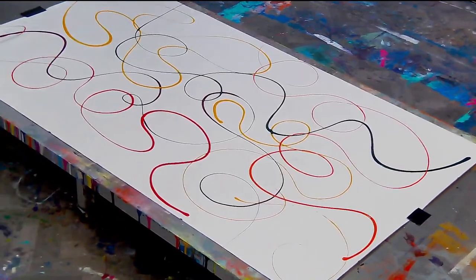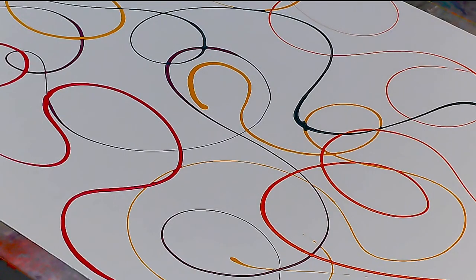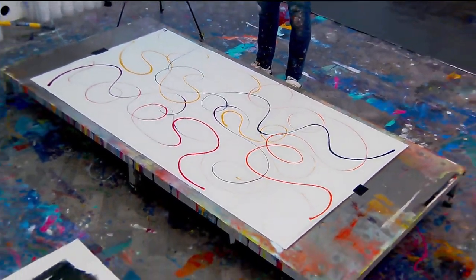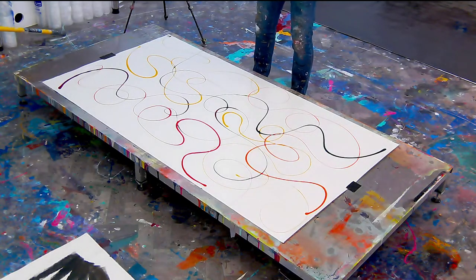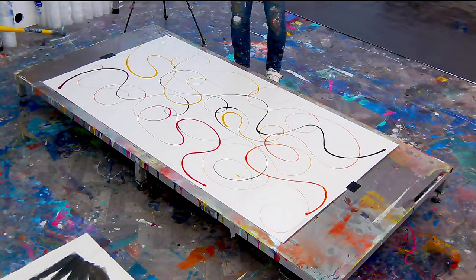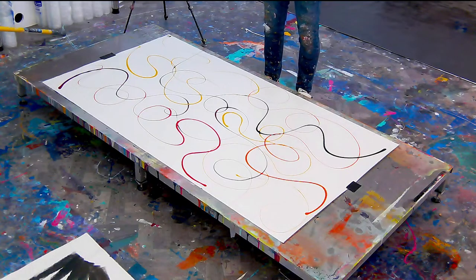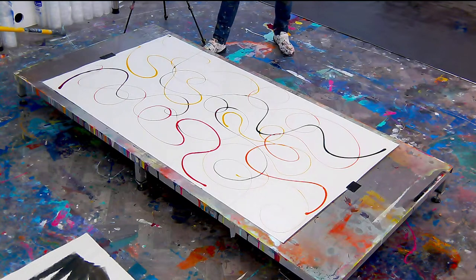We're slowly starting to build the layers up. I don't mind on these intersections where they cross over each other. There's always an argument about waiting and doing a few more later without the crossover, but actually this is not about being absolutely perfect. You can have a beautiful line and swoop that starts well, has lots of movement and ends in a flourish - that's a kind of perfect journey. But then there are stop points where it interacts and cross-sections with a color where you wouldn't expect it, and I quite like that interaction.